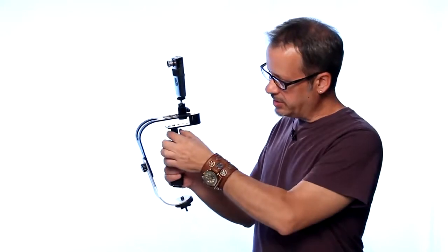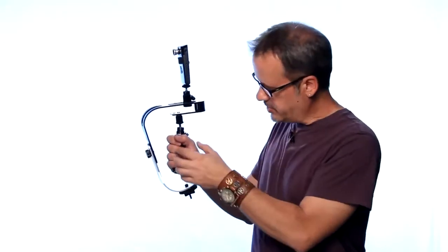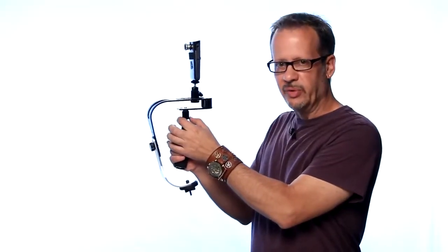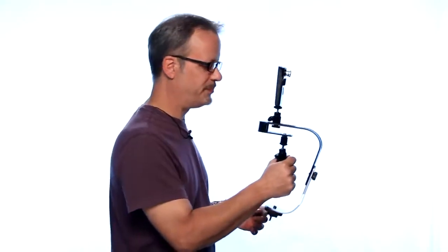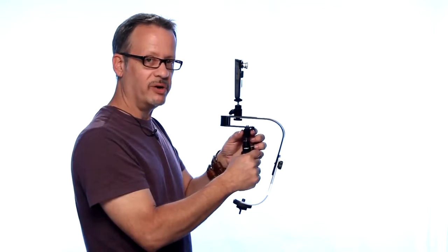So what we want to do now is take the thumb and forefinger of the hand that's not already holding the stabilizer, and we're going to place those lightly on the barrel nut connector. Now, if you haven't done this mod yet, you can still use this technique, but if you're like me and you've got big fingers, it's going to be a tight fit grabbing that little knob just on top of the gimbal, but it can still be done. I'll turn this way so you can see better. Okay, so thumb and forefinger of this hand lightly on the front and back of the barrel nut.